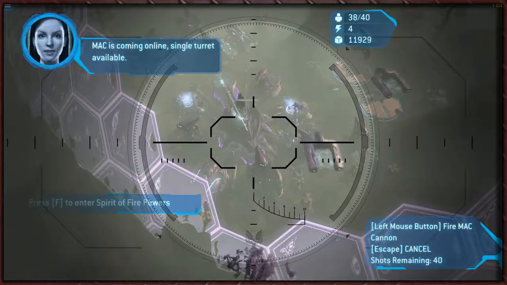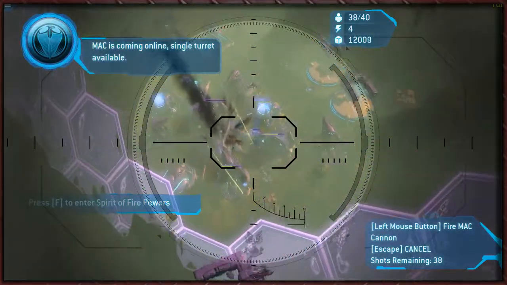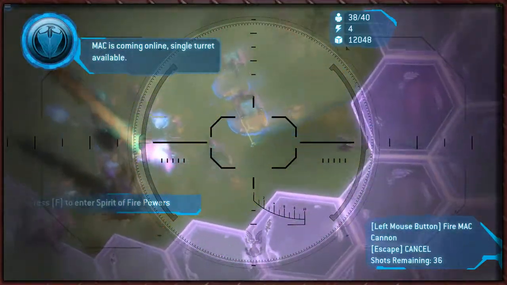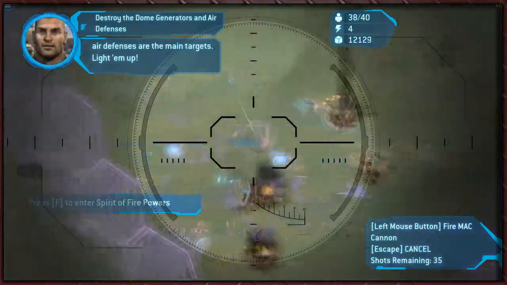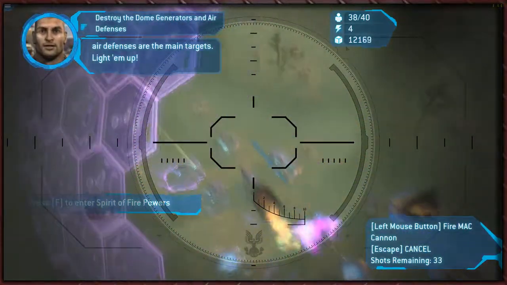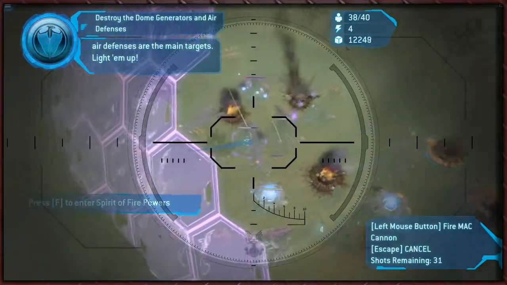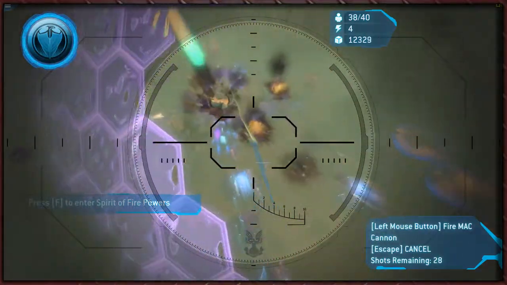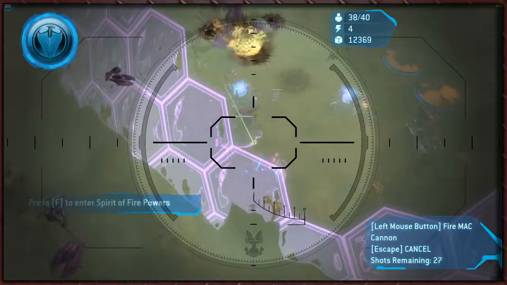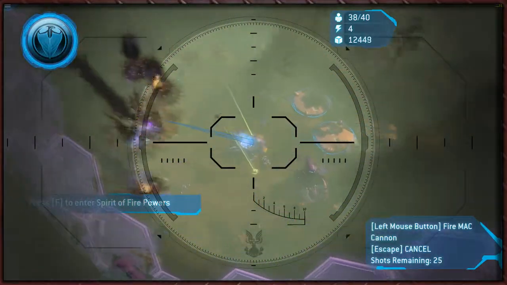Single turret. Ooh, single turret available. Well, we've only got 40 rounds. Do as much damage as we possibly can. All right. The dome generators and air defenses are the main targets. Light them up. Away. This is fun. 40 mac rounds. I like it. Mac blast incoming. Massive, massive railgun. Makes you feel like a man.